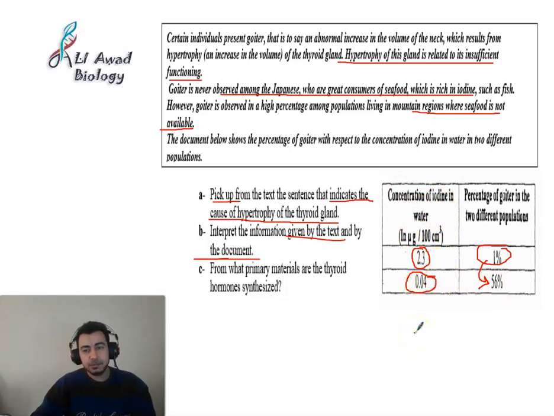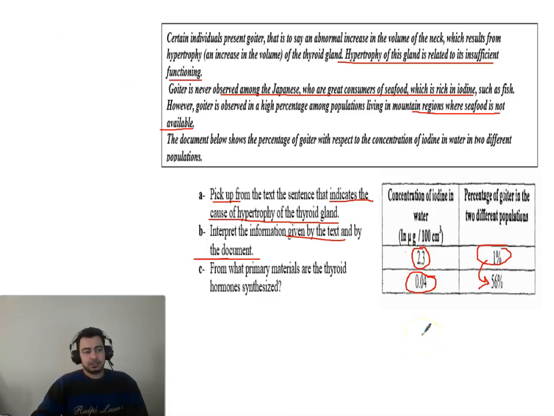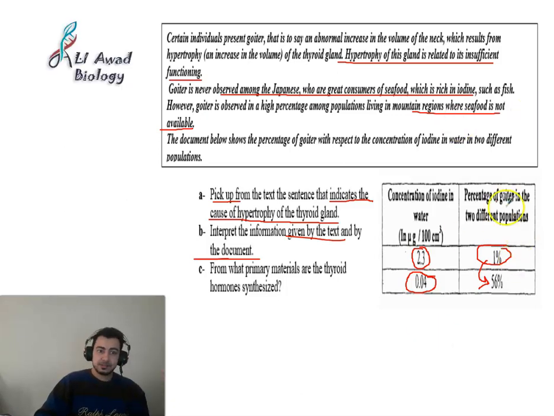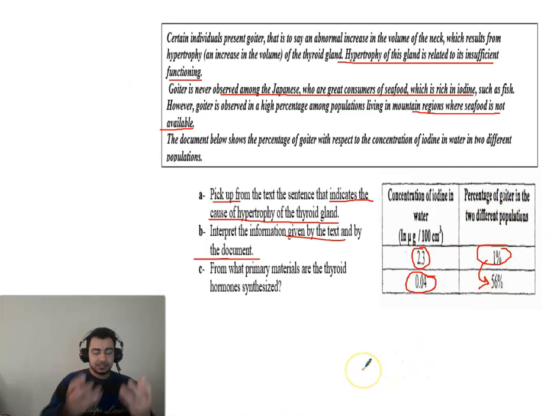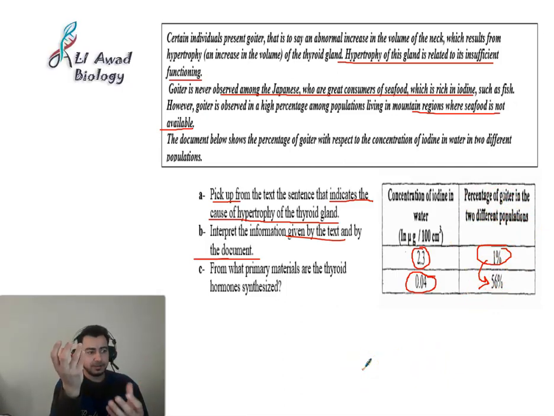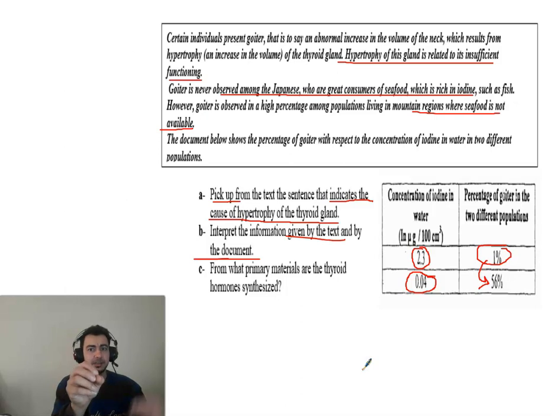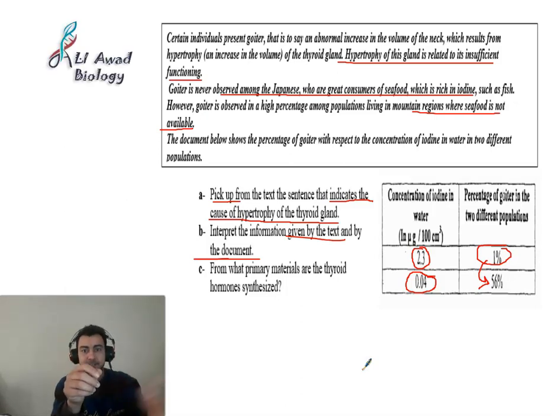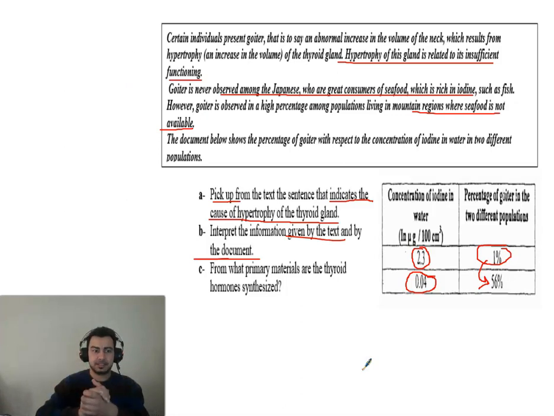This indicates, so who is the variable factor here? We are talking about iodine, the presence or absence of iodine in the water or when you consume it, which prevents goiter. If I want to give the indication, iodine is the variable factor, and the result is the percentage of goiter. So this indicates that low iodine concentration favors, enhances goiter. This is the relation between the variable and the result.